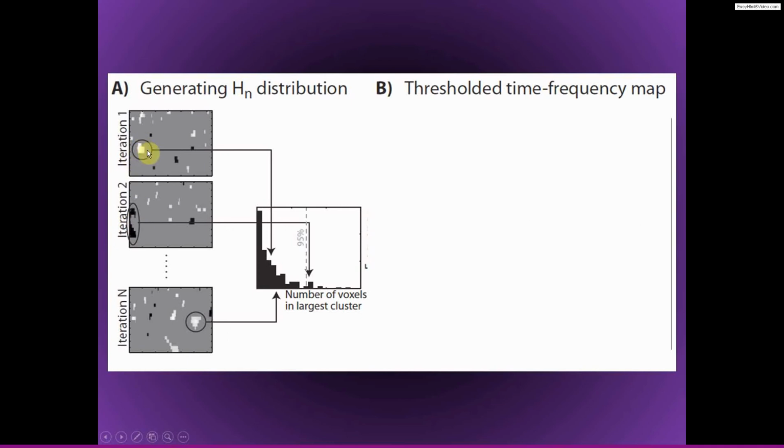That one is actually nice, taking the sum of all the t-values in each cluster, because now you're not only selecting for really large clusters, you're also selecting for smaller clusters that are really, really significant. But anyway, there's a couple different ways you can do it. The simplest way is just to count the number of superthreshold pixels. I think this is what we do in Matlab in a few minutes.